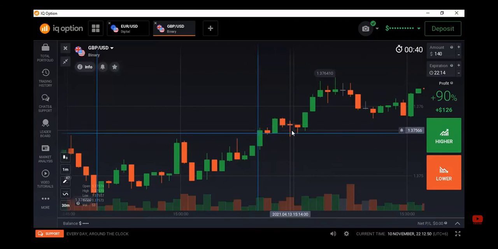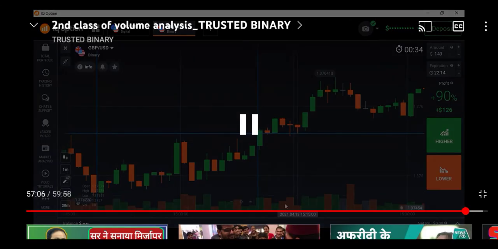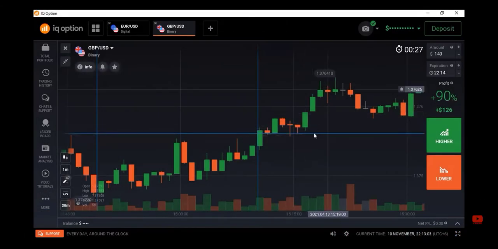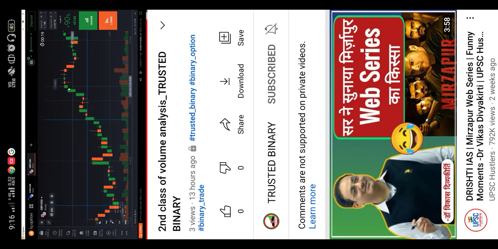Because it's a downtrend signal in an uptrend market. So again, we get another signal. It's a pseudo signal because the volume is lower than the minimum previous two candlestick bars. So it's also our signal. After this signal, we can also place our trade to the upward direction for 3 minutes. But when one trade is running, there is no need to place another trade in the same area. After one trade is finished, then we can place another trade.